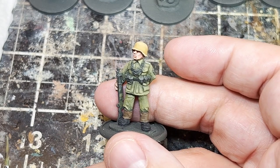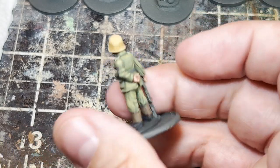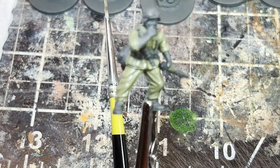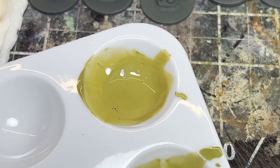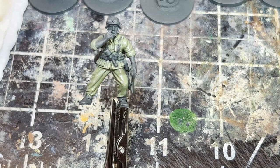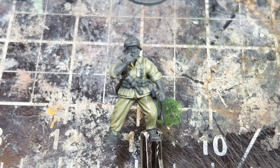Here's a miniature from Bolt Action Games — one of their German military police officers — showing what it looks like highlighted up to Desert Yellow with other paints applied. We're going to go ahead and do that now. The first highlight is a 50/50 mix of AK Interactive Light Green Uniform and Desert Yellow with a few drops of glaze medium and a few drops of water. We're going to layer it up and I'll show you what it looks like after two coats of that mixture.